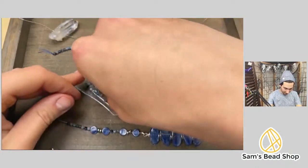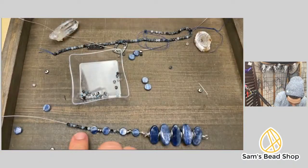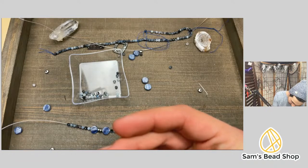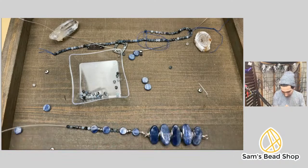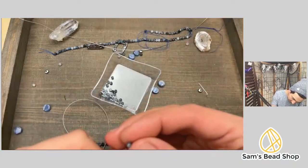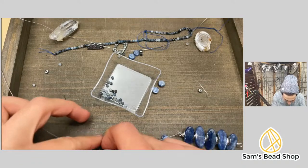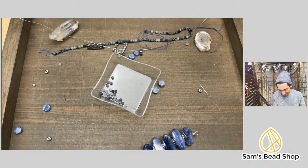So I'm just gonna do a section of aquamarine and then mix in other goodies to it. So we're at 1, 2, 3, 4, 5, 6, 7, 8. Let's do 10 and then maybe a spacer. And we can just periodically add in the spacers for a little pop of metal. I can't believe I intentionally picked the 3.5 millimeter ones, not the smaller ones we have, to make it easier for myself on the class, and it's still hard. All right, that's 10.